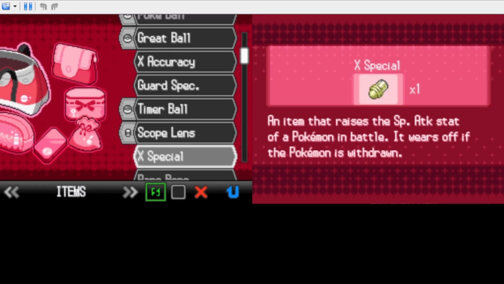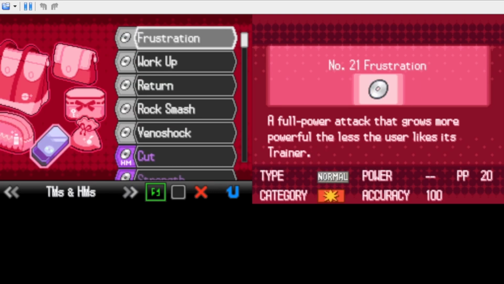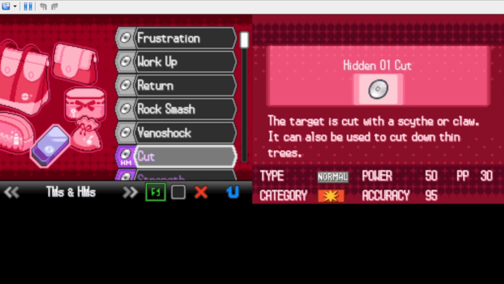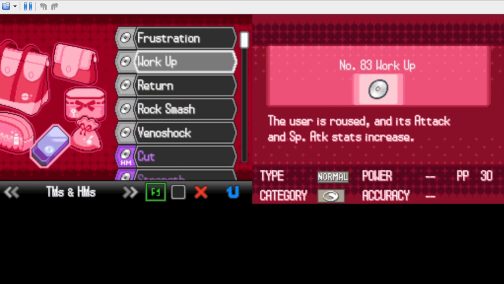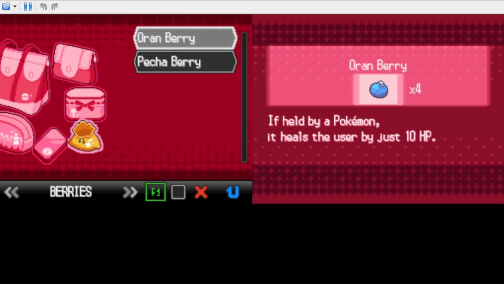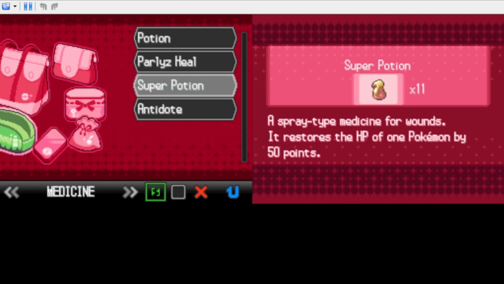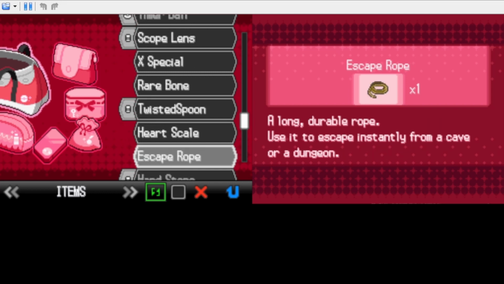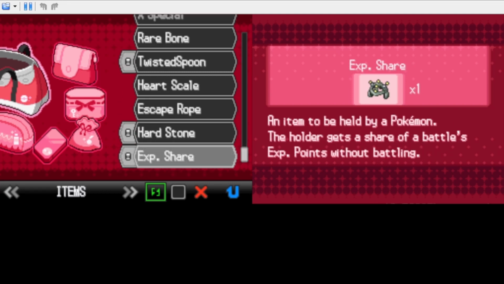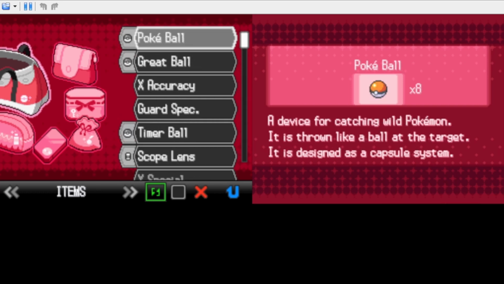Got a couple Pokeballs, not too bad. Pretty good on healing items. I might use our TMs if I feel so inclined, although none of these are particularly good. A couple berries. Someone said something about an experience share. Here we go. Maybe I should give this to something. I'll think about it though. I don't think anything in my party that isn't strong already really is worth using in my opinion.